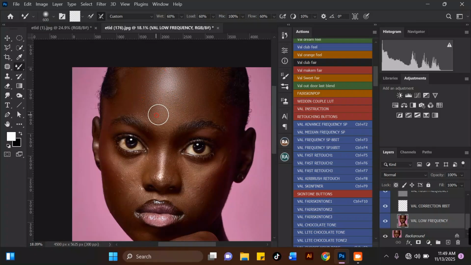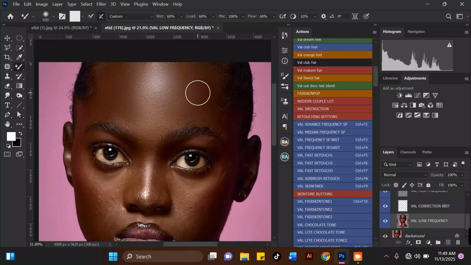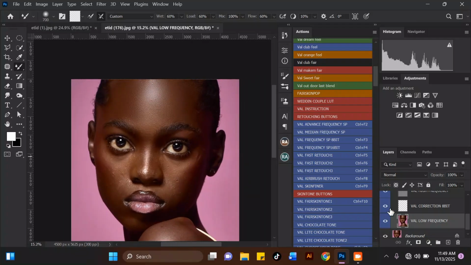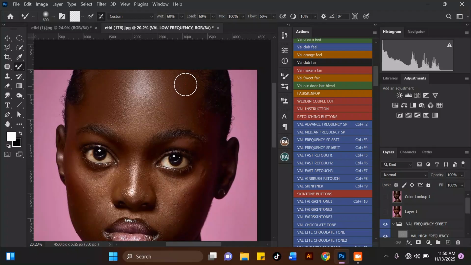And as a retoucher, when you are retouching, always check your before and after. Always zoom in and zoom out to check if you are getting it accurate. You can see this picture right here. This is before and this is after. Before, after, as you can see. Let's continue mixing this picture.